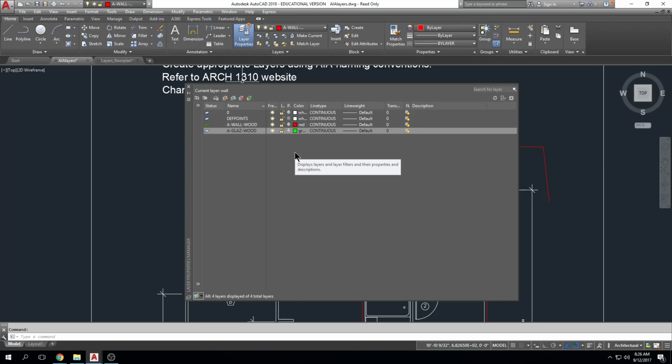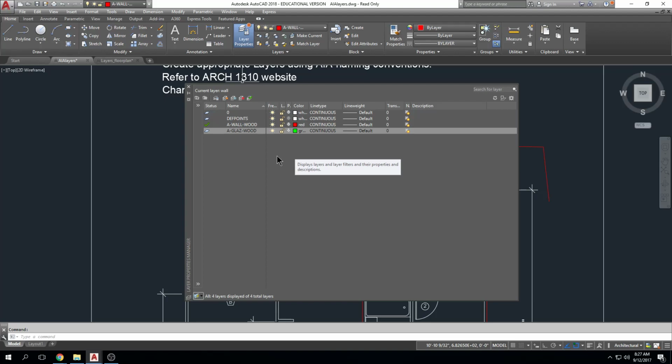So for civil, we have annotation, and you're going to have different things that you categorize as civil engineers, right? So you'll have things like annotation, property lines, sewer lines, topography, natural gas, and utility type stuff. And fire lanes and parking striping. All of those items are organized in the civil layers. And there's electrical and fire protection and so on, etc. But we're going to focus mainly on the A layers for now, okay?